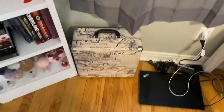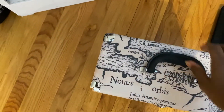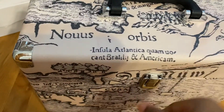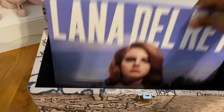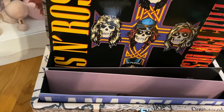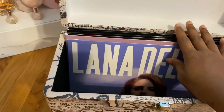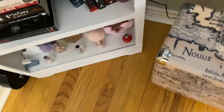Next to the bookshelf I have a record player case holder that my brother and sister-in-law got me for Christmas 2020 — it's light pink with a map on it. Inside is the beginning of my record collection: a Thank U Next vinyl my girlfriend gave me for Valentine's Day, Guns N' Roses Appetite for Destruction, and Billie Eilish's When We All Fall Asleep, Where Do We Go. I'm just starting my record collection and I love vinyls.